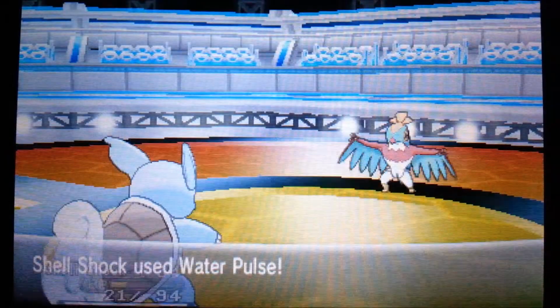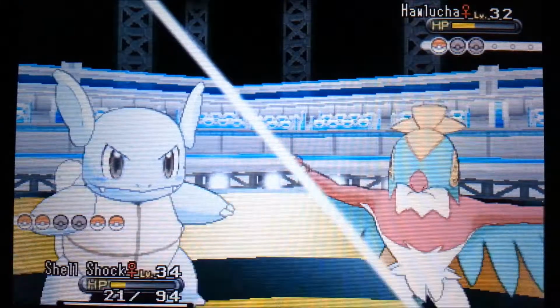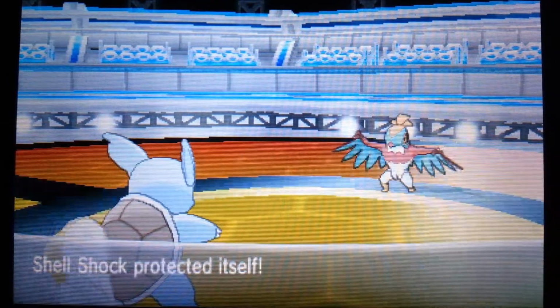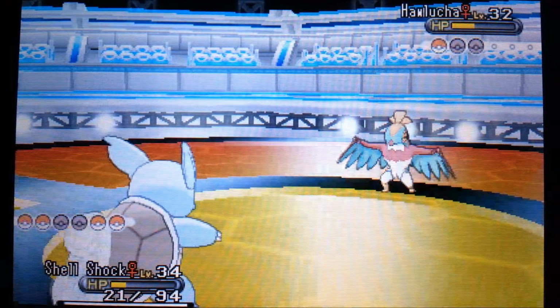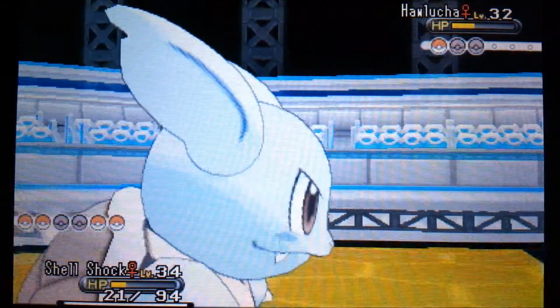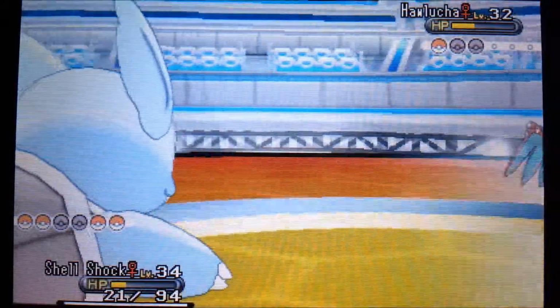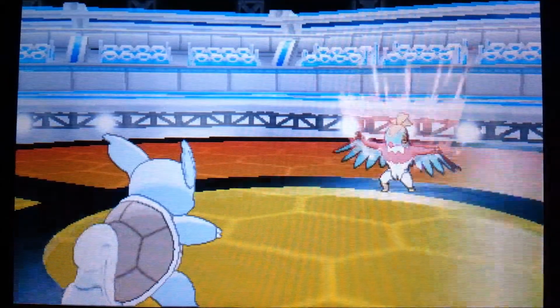Please, Water Pulse, please confuse it. I know you haven't really been doing it in the past, but please confuse this thing. And nope. No such luck. Using Protect. Using Flying Press. You know what? Come on, let's do it. Power-Up Punch. Ah, you could have taken that. Now its attack is up even farther.